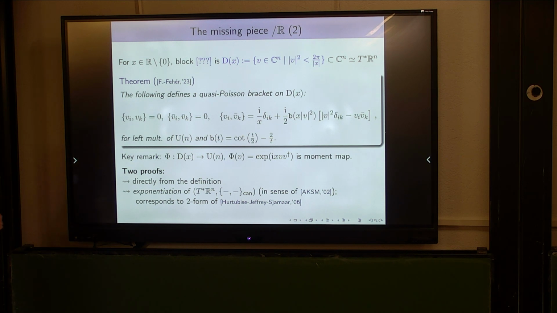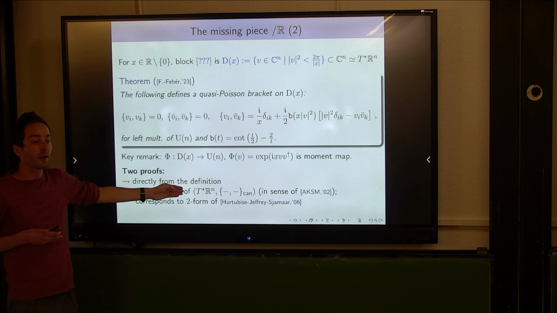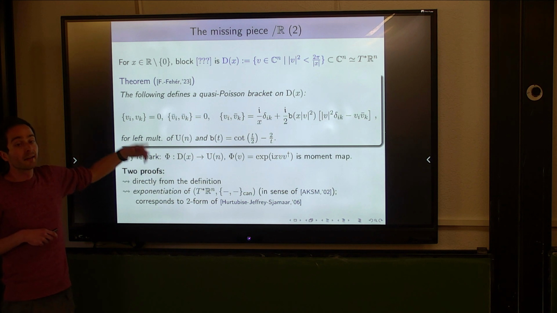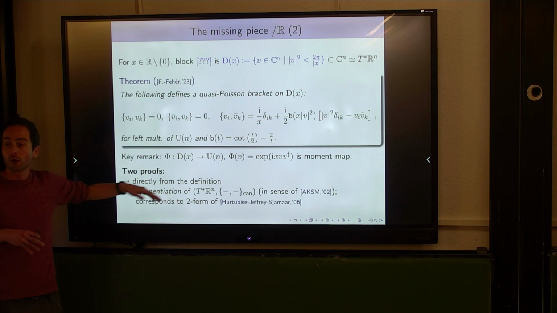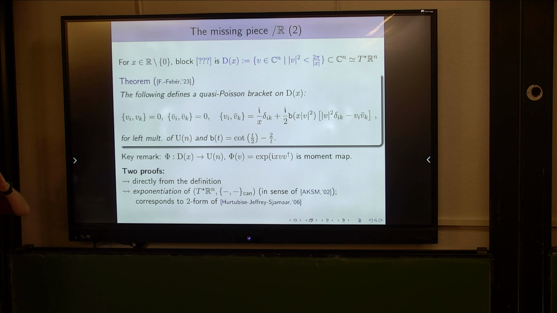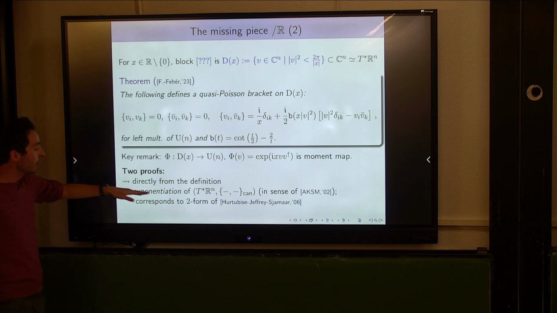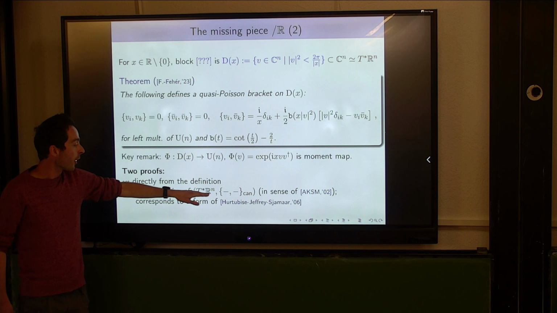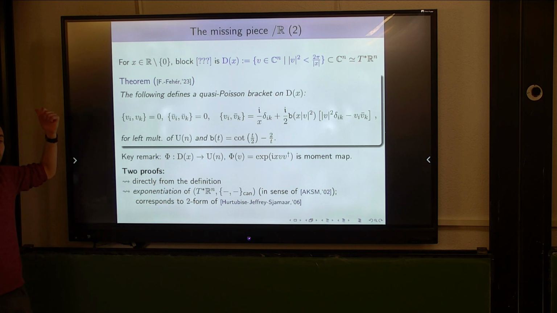But the idea is that if you look at the theory of these quasi-Poisson spaces, there is an exponentiation procedure that allows you to start with a Hamiltonian space, in the usual Poisson setting, and then end up using that exponentiation picture with a quasi-Poisson space. And it so happens that when you start with the Hamiltonian space T star Rn, so again, that's what we were adding in the very first part when we were extending the cotangent space to UN.